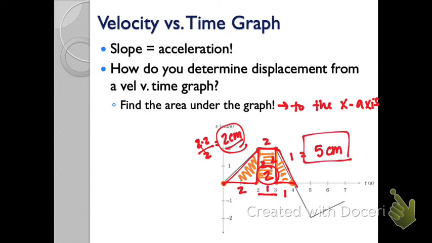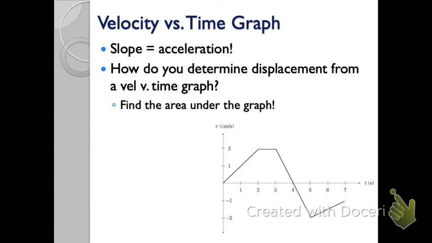Okay, does that make sense how I solved that? Split them up into manageable shapes and then calculate your area. Okay, any questions with that? What if I asked you for the displacement from 4 to 7? Okay, I've got a couple different shapes there, right? I've got a triangle there, and then I've got to figure out how I'm going to get that done. I can come up with a couple different shapes there, and then just find your area of that. We're not going to calculate that, but I want you to see how you can start to put that together. But remember, it stops at the x-axis.